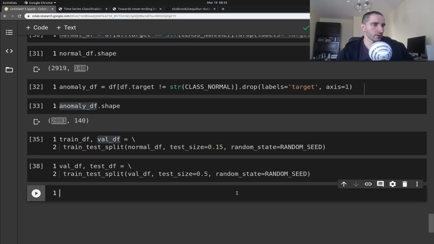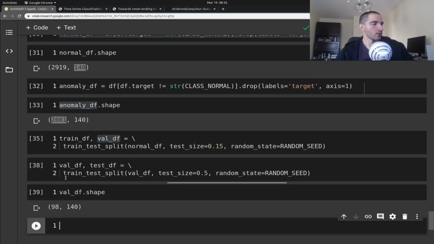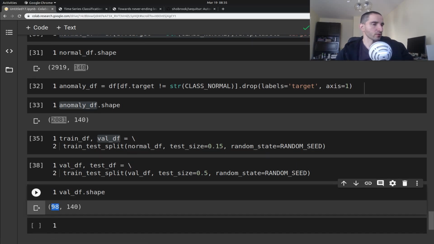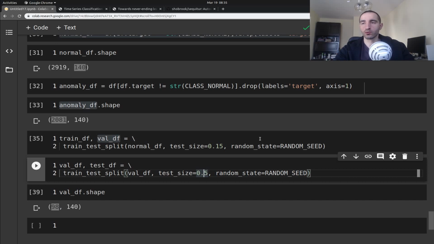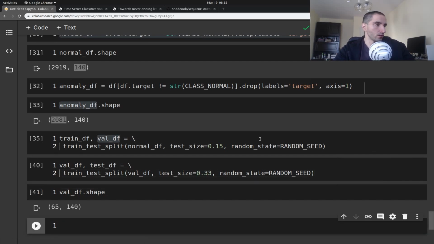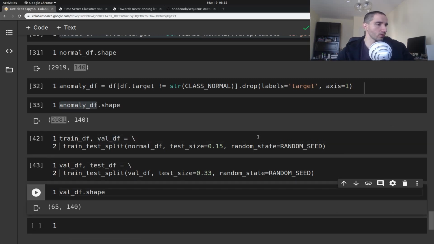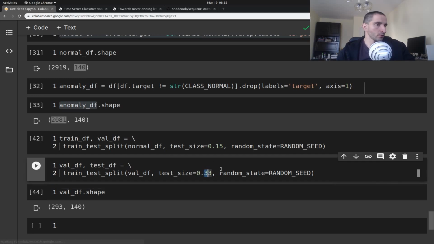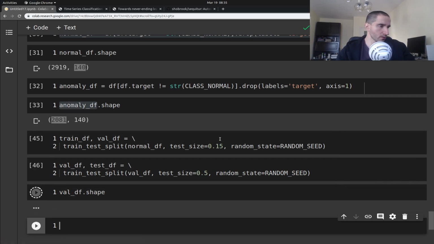All right, so that gives us about 100 examples for the validation. Well, that's a bit too low if I'm training on this. So yeah, I'm splitting this once more, actually. Okay, let me rerun this.